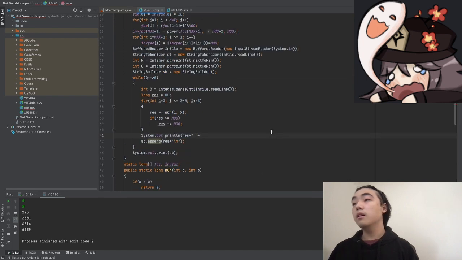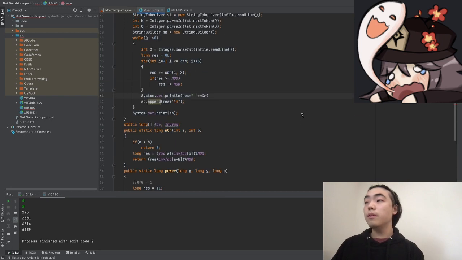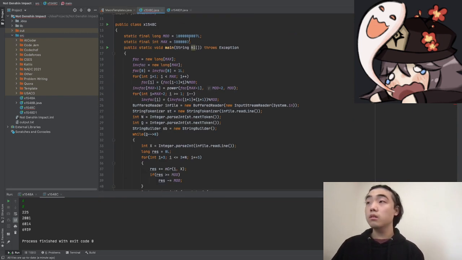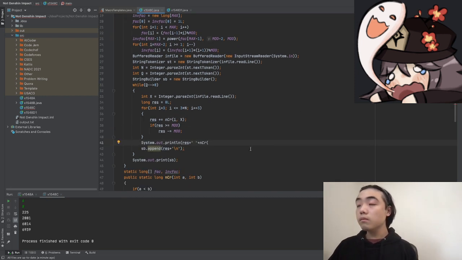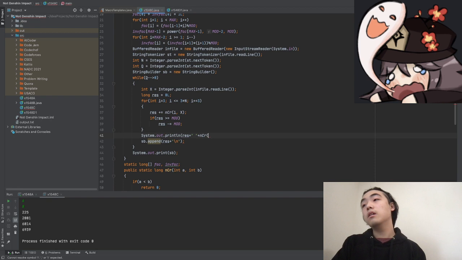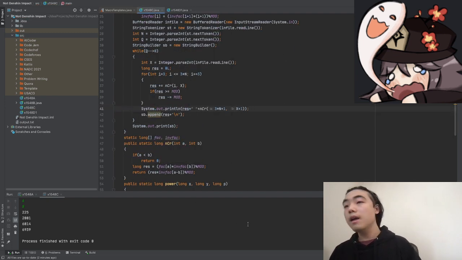Like NCR of up to 3n plus 1, NCR of 3 times n, because it goes up to this, plus 1, and then x plus 1. Is there any relationship you can see?